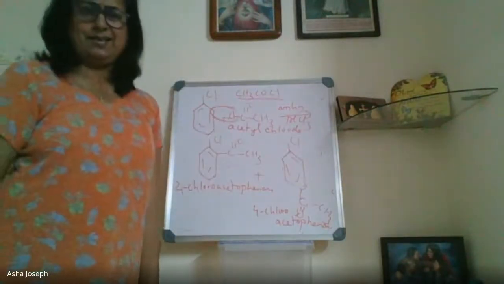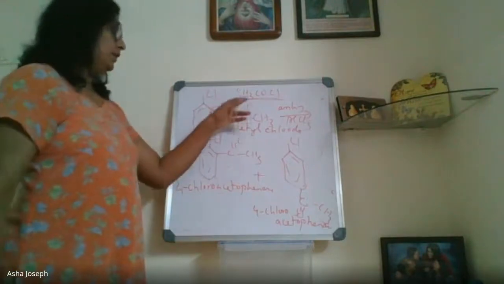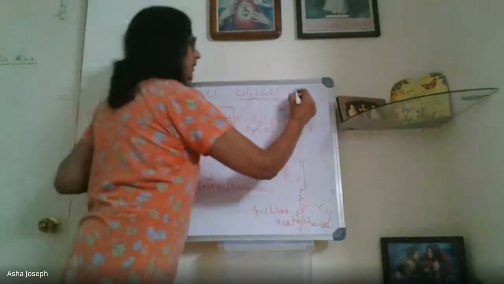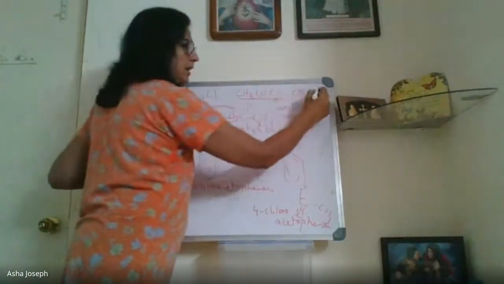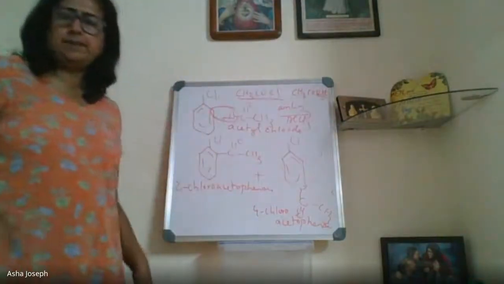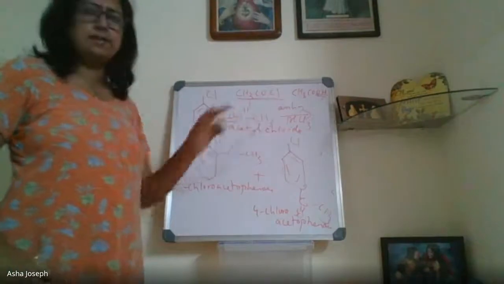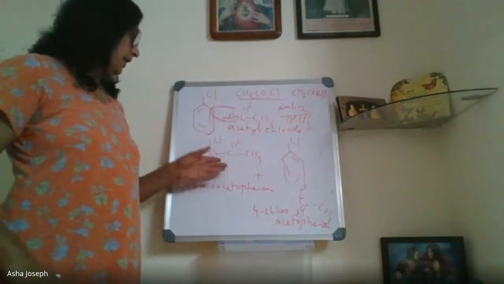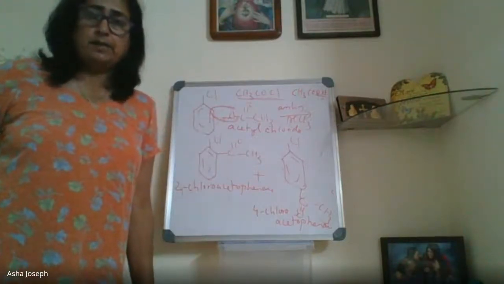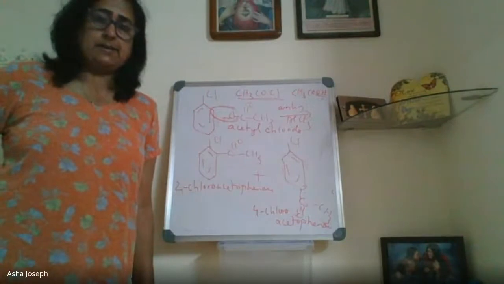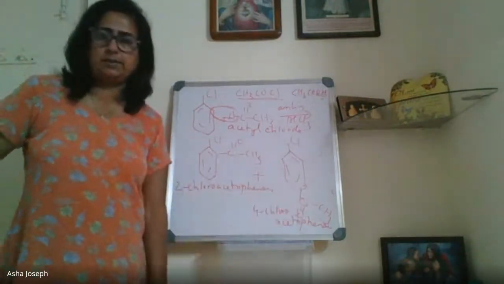This you learned last year. Acylation. So you will take acid chloride. So how do you get acid chloride? This is acid chloride. This I got from the acid. This is acid, isn't it? COOH. And OH is replaced by Cl. This is acid chloride. And so you take acid chloride in presence of anhydrous aluminum chloride, and this is electrophilic substitution reaction. Electrophile is CH3CO plus. That is why that is coming to ortho position and that is coming to para position.